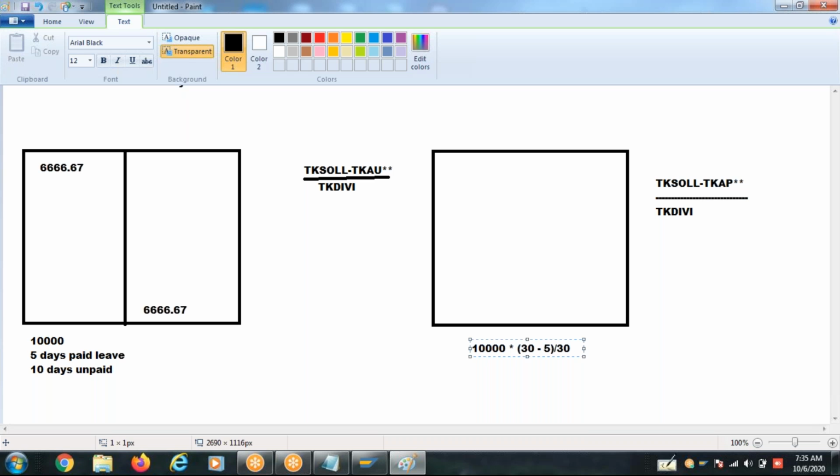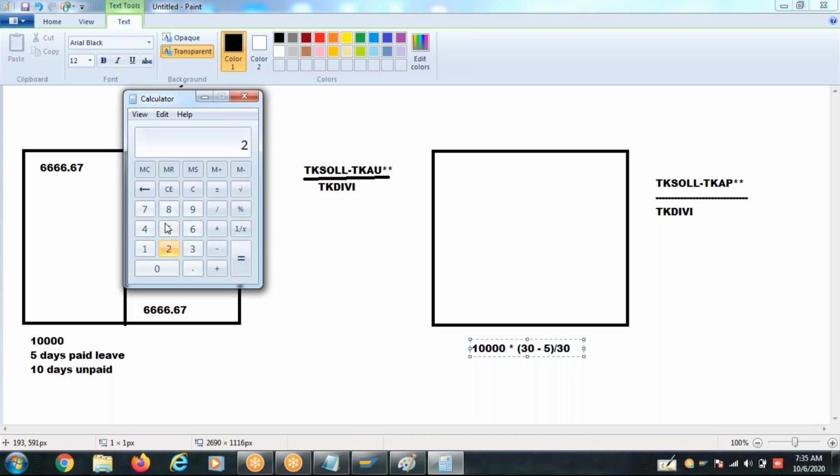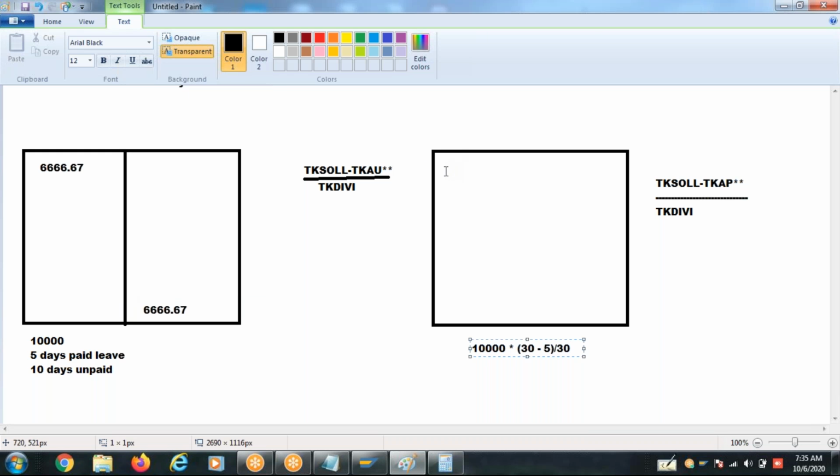So this is the basic salary I need to show. Okay, 25 divided by 30. So my basic salary is this.